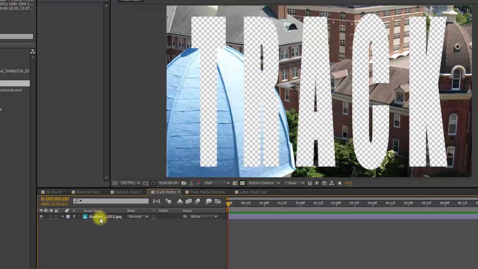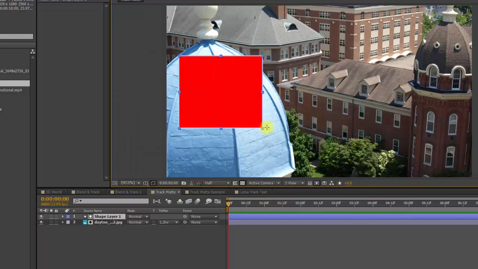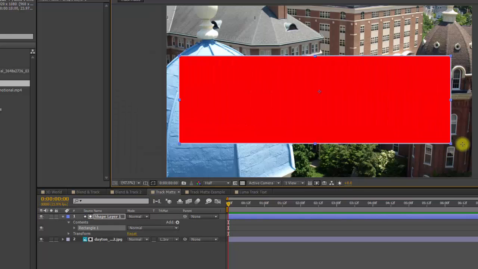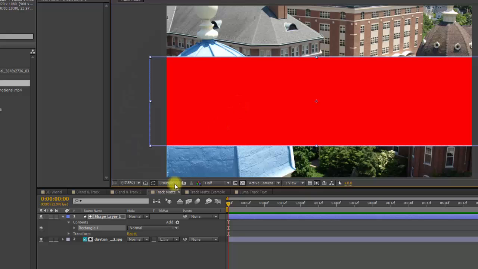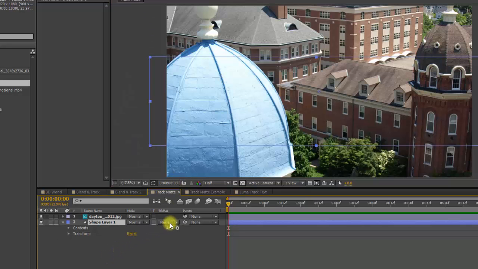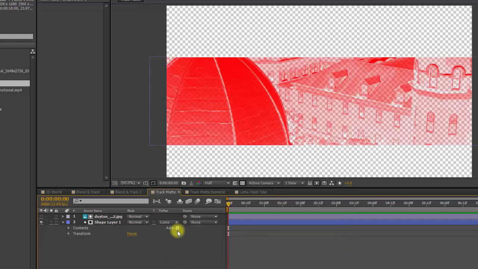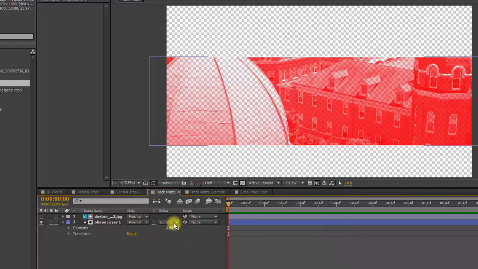I'm actually going to take this down, and I'm going to create a shape. I think I used this one time on one of my lower thirds. I think I showed you guys, the one for the university lower third that I did. Now, let me go underneath that. There we go. All right. So depending on how you order it, you can still get your Luma. So you can do this with a shape. You can use it with masks.